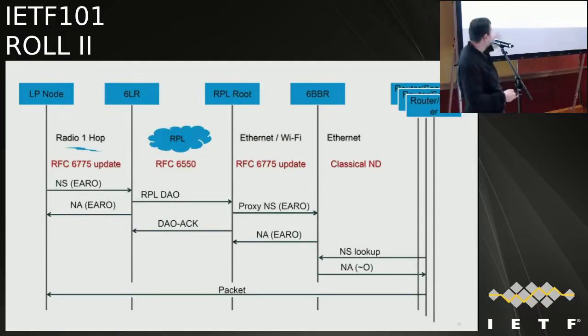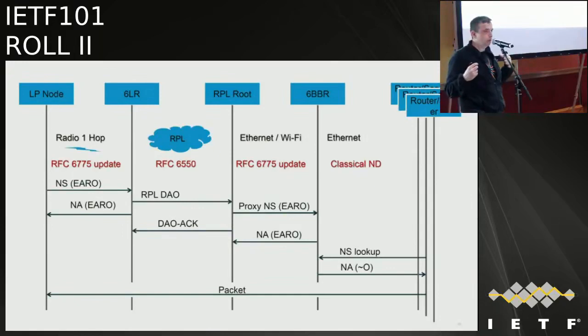But by the way, that was for yesterday's discussion. So there we go, the DAO: in storing mode, that's multiple hops doing this. In non-storing, it's just end-to-end. So the RPL root gets it. There is a big discussion, and we will have it on the Leaf document, whether the RPL root is the 6LBR. That's an interesting topic.